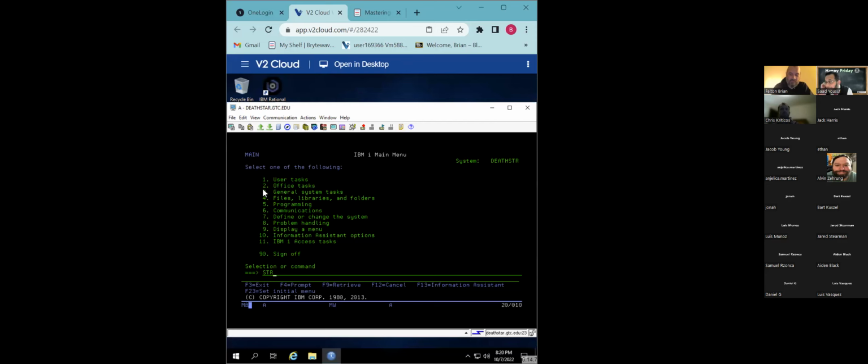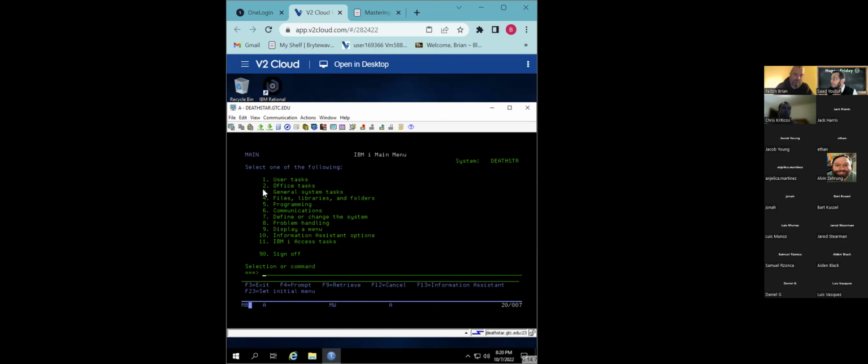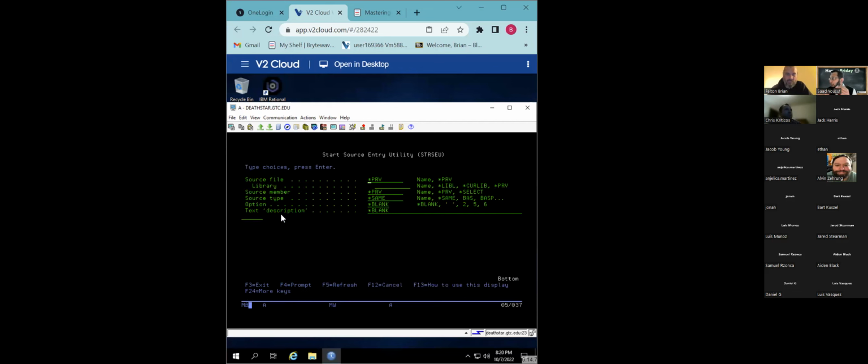Okay, let's go to STRSEU. Let's start the process again and then press F4. No, you have been pressing enter. That's the problem. You have to F3 out of here and then type STRSEU and press F4. In the source file, type your source file name, which is FA22, your initials, 1.